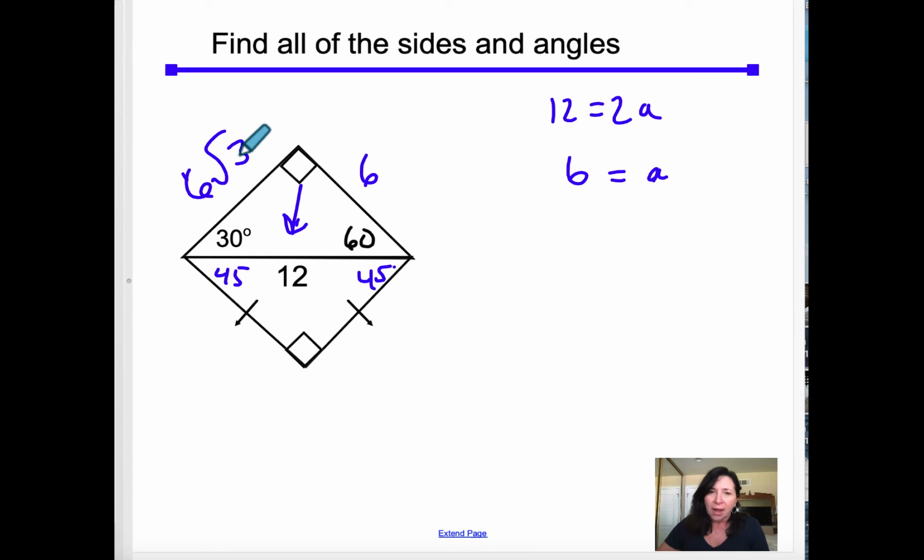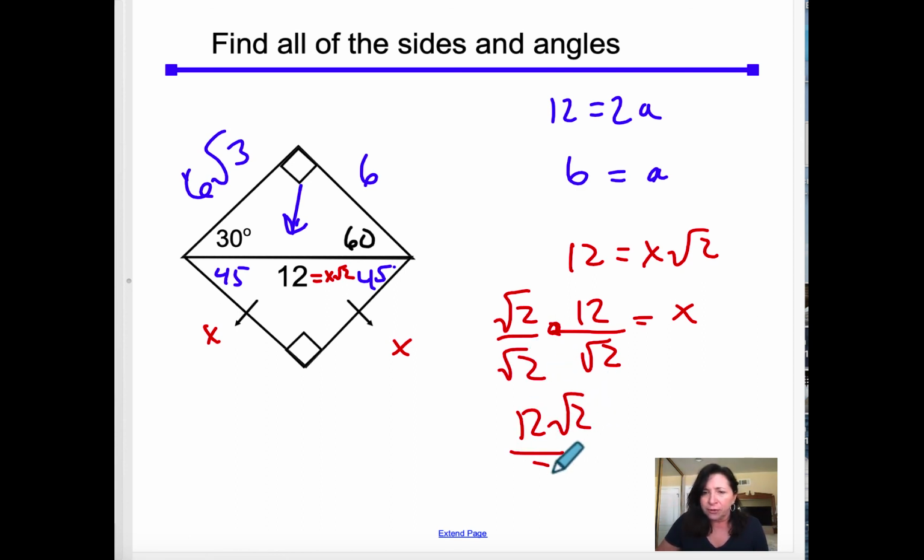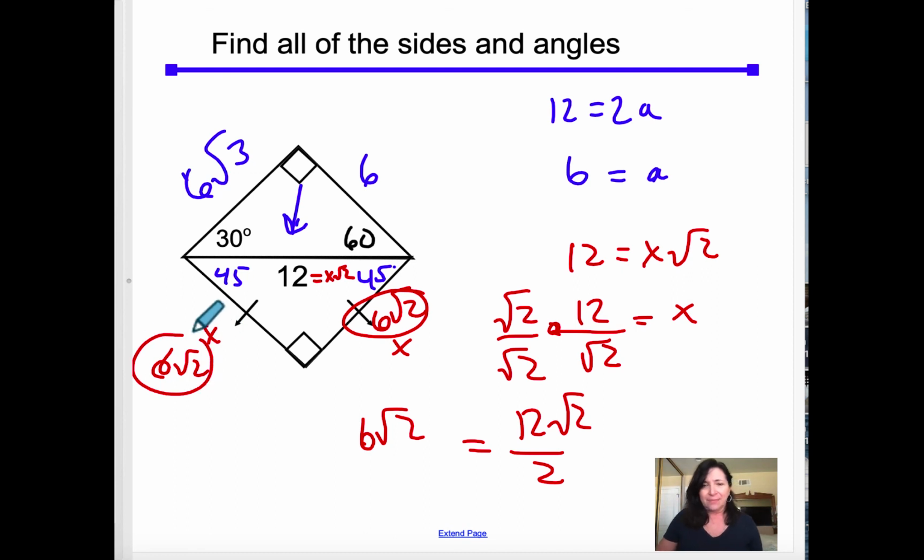Now, likewise, I know this triangle, the 12, also, if it's a right triangle and the special right triangle with 45, 45, 90, that this would be x, remember, that equals x root 2. So if I have 12 is equal to x root 2, x is equal to 12 divided by root 2. Again, don't leave a root in the denominator. You're going to multiply by root 2 over root 2. So I have 12 root 2 over 2, which makes 6 root 2. So both of my sides then are 6 root 2. And I'm done.